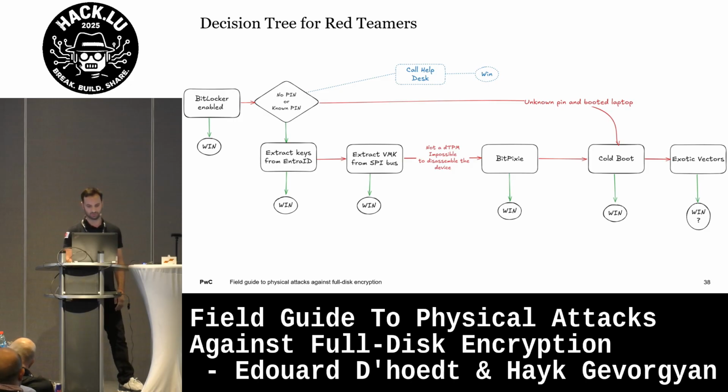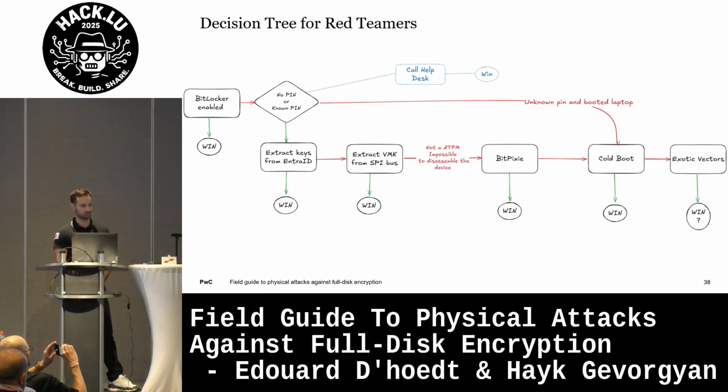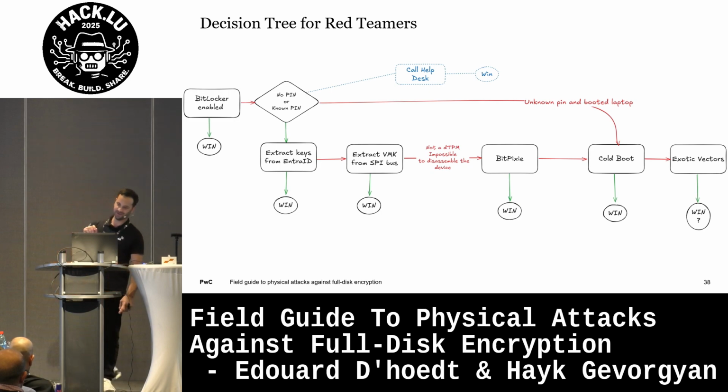And from now on, we are starting on some hard techniques. It's cold boot attacks. It could work if the RAM is not soldered on the board. If the RAM is soldered on the board, it's starting to be quite hard. Otherwise, exotic vectors: you take the laptop, send it to the NSA, and you have your VMK. One other easy win is to call the help desk: hey, can you give me the BitLocker key? And you have it. We are running out of time.